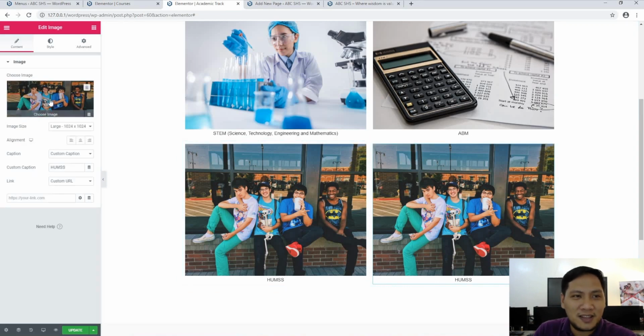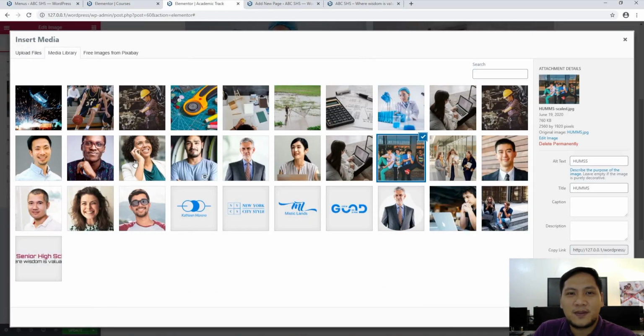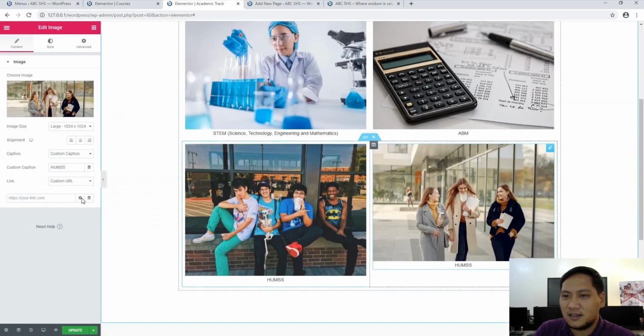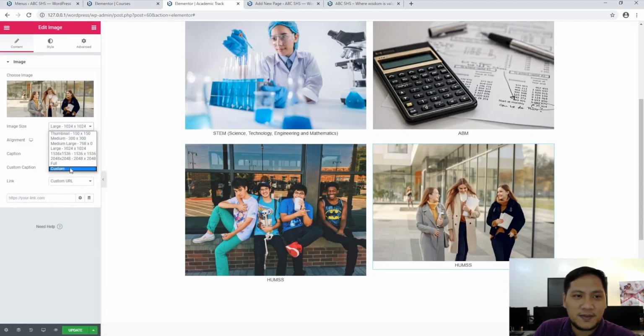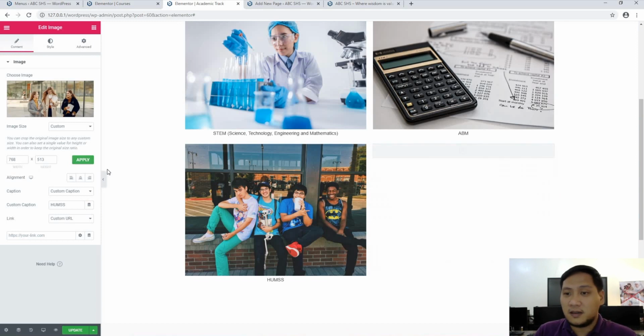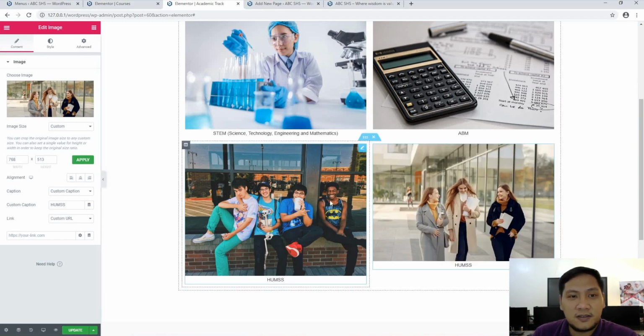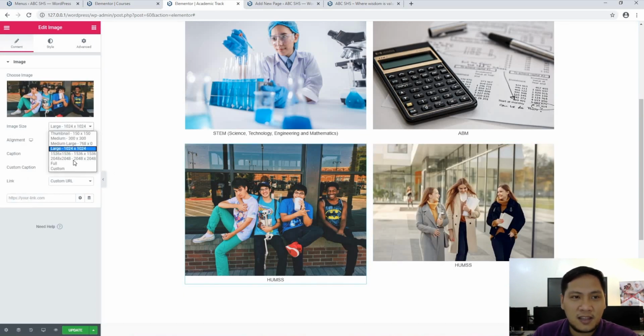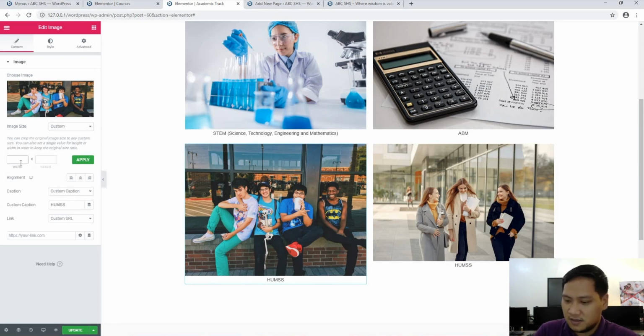Nakalimutan natin yung ating gas. Ayan. Ang picture natin sa gas is this one. Ayan. Custom size would be 768 kanina. 513 yung gamit natin, tama? And apply. Okay, or hindi. Ito siguro yung kailangan natin i-adjust kasi medyo siya malaki. 768, then 513.